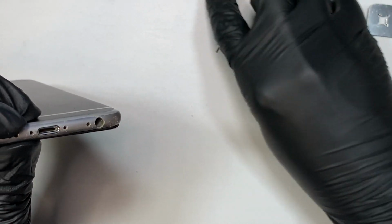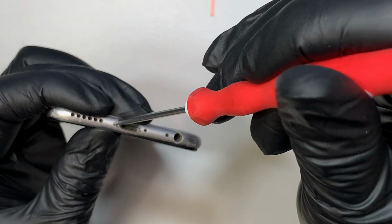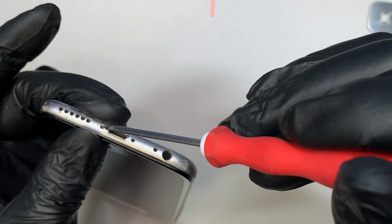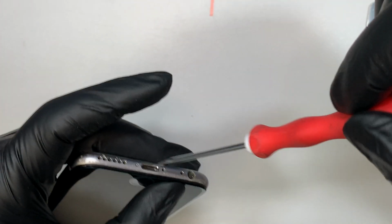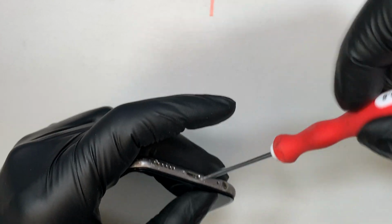I guess I did not push all the way in, so the screws are not going in. Let me see. Okay, now I have the screws in. Let's go back on the other side. There you go. It is all set.